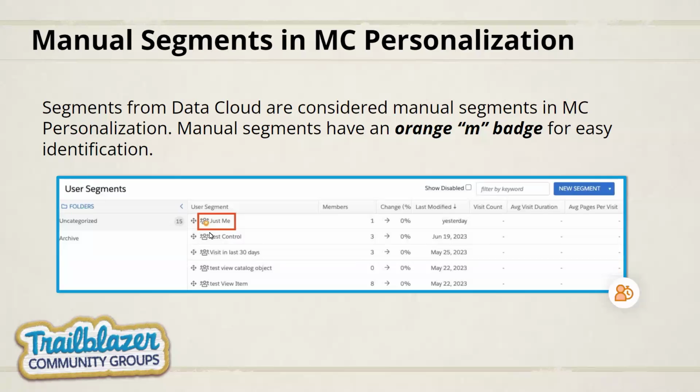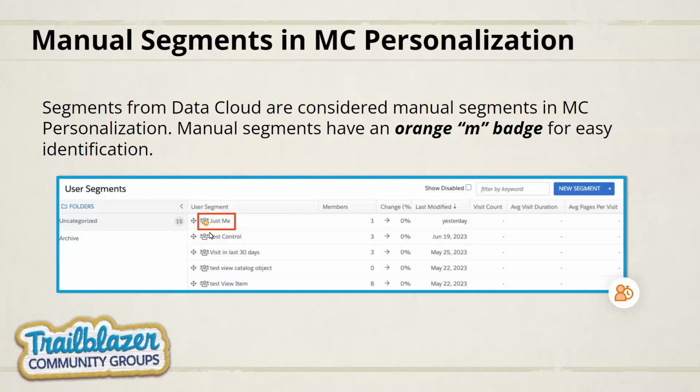That allows us to know what's Data Cloud focused information and what's MCP focused information. And the reason why is based on latency and timing of data. If we want to do something extremely real time within MCP, like we gather information within the 20 milliseconds or 30 milliseconds, they enter into a segment and we want to activate and change a banner and do a pop-up or something on the website, might not want to use the Data Cloud segment for that, given the hour base of the 12 hours to 24 hours of data being updated.